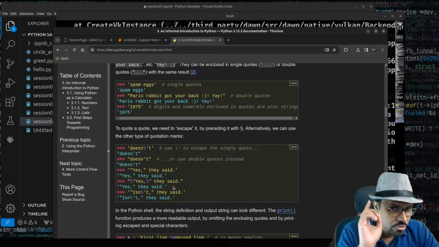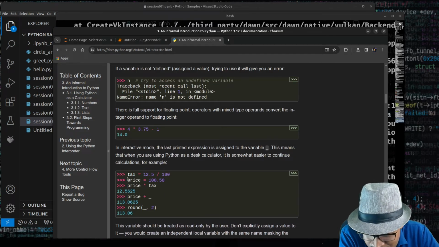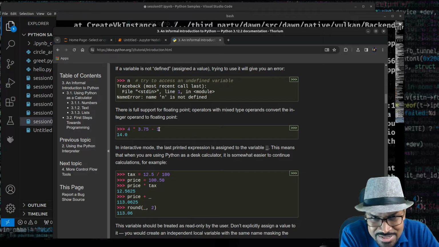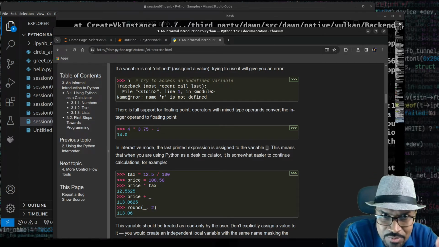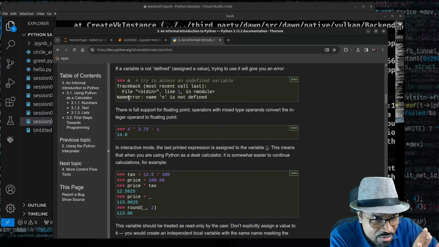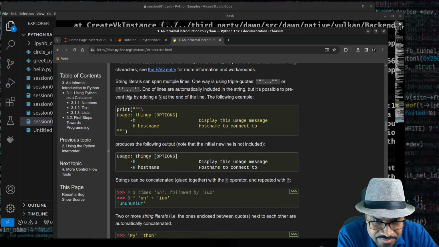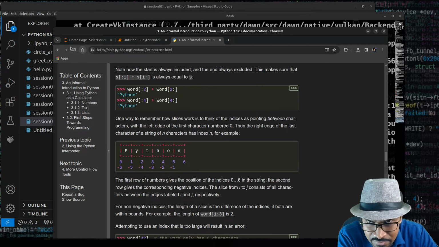So yes, go to the tutorial, and the good thing is that the tutorials are very, very accessible. Try out all these things. Every time they show you a triple greater-than prompt and try out something, try it out and see what happens and see what changes or alterations you can make or explore, right? So you can try all these things out. Very elaborate and very detailed.